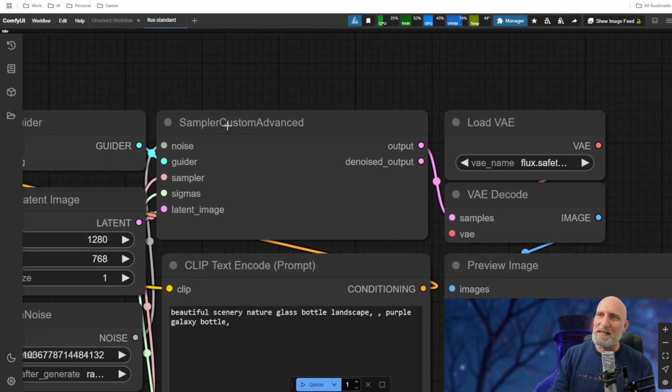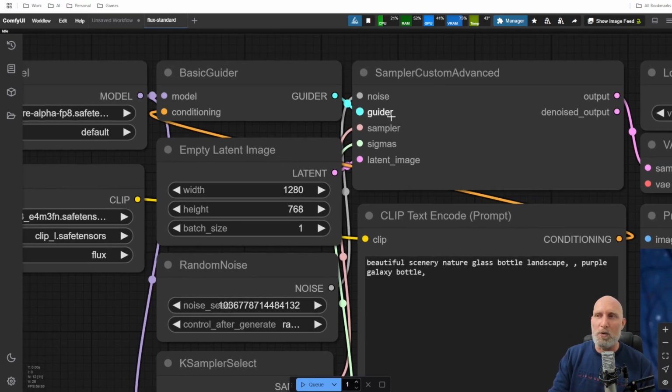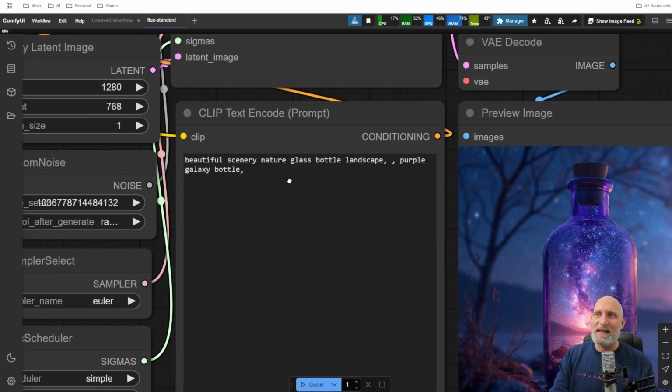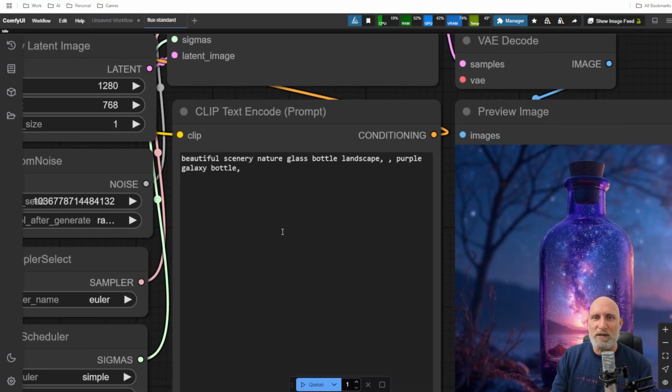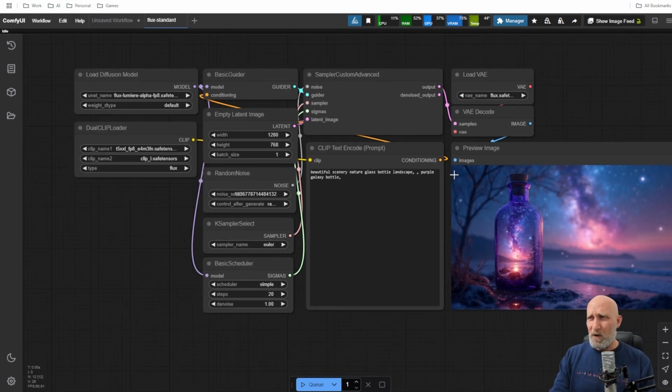Here we have the sampler custom advanced. This is basically very similar to the K sampler, but all the parameters are external with custom nodes, and are not built directly into the sampler like the K sampler node. Here we have the clip text encode. This is the general clip text encoder, and you'll note that here on the Flux model, we don't have negative prompts.